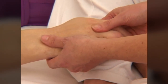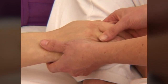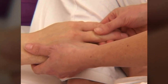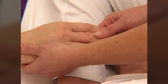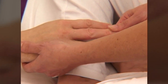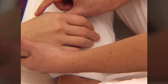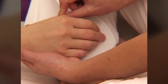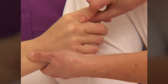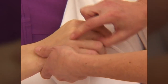And then thumb circling the middle finger. Pressing between the thumb and fingers and between the other fingers. This is working the lymphatics of the head and neck.